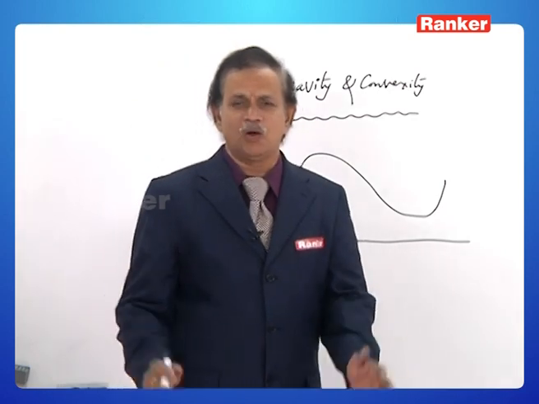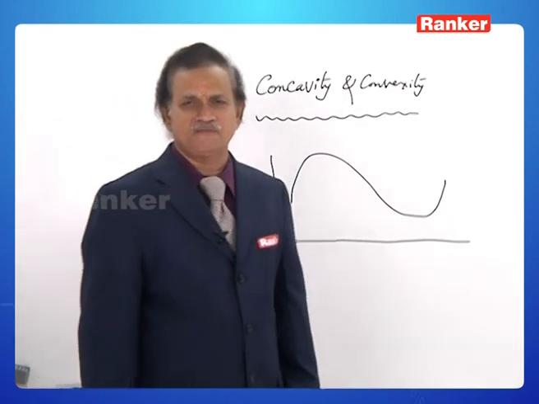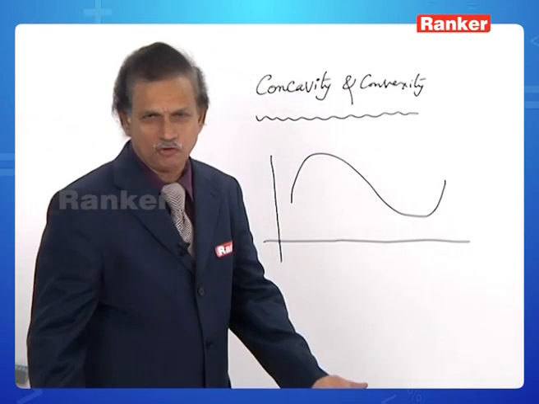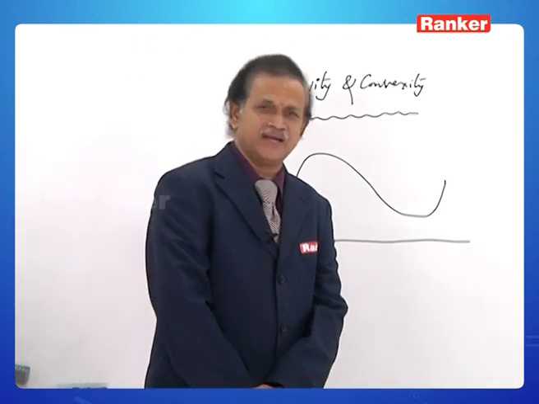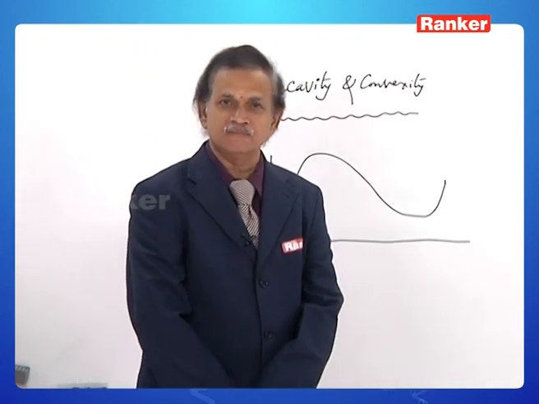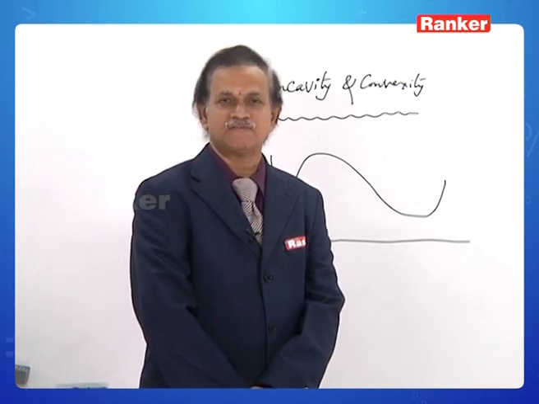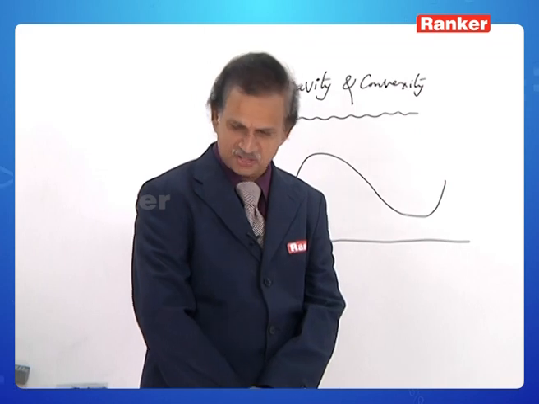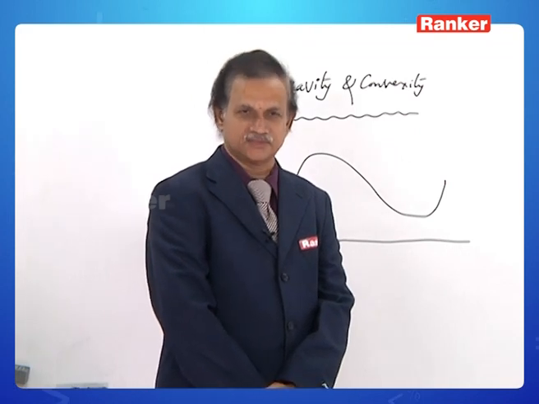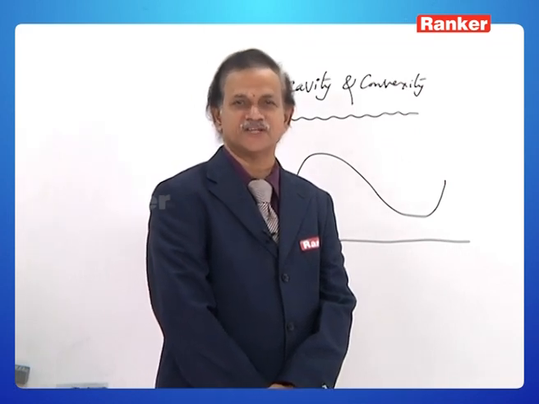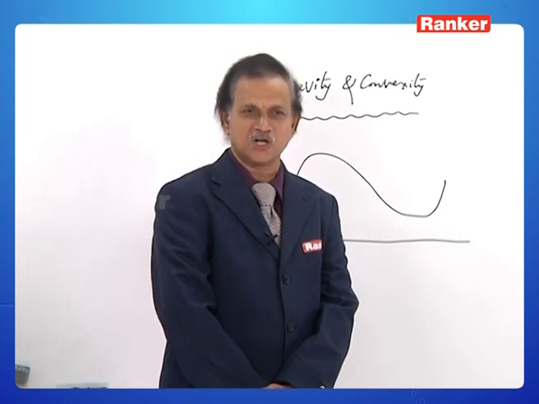Okay, is looking at the graph the only way to decide the nature of the function, or is there any mathematical way to decide the nature? That is the special corner on which we may have to focus our entire attention. Yes, we focus our attention on that particular concept.